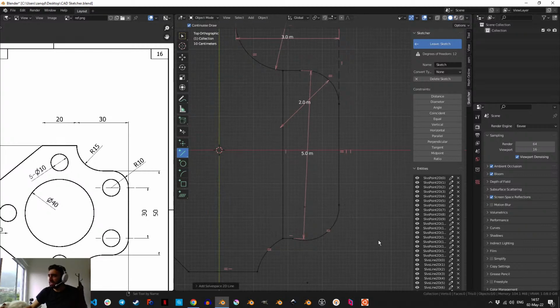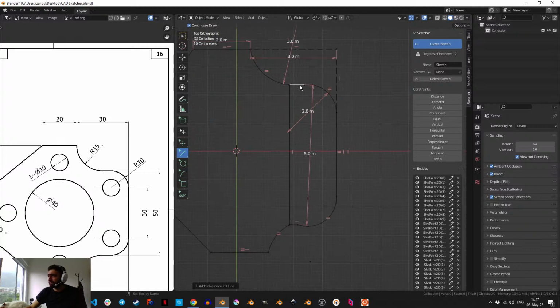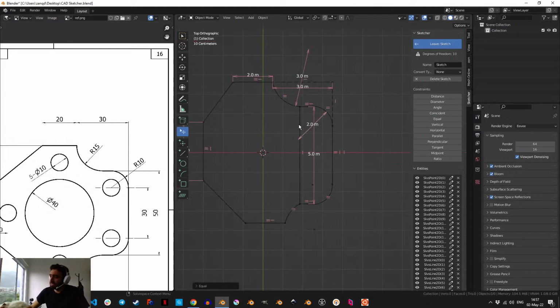It shouldn't matter. Right. See, I keep deleting things I'm not supposed to delete. Okay, like so. So this line just made sure that the drawing is completely straight. And now I can make it a construction line too.